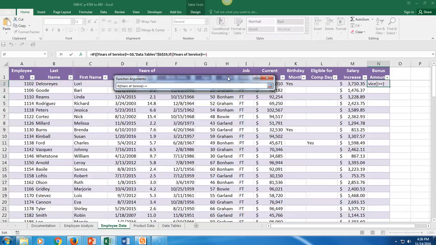Greater than or equal to 5, comma, single quote, data table, single quote, exclamation point, absolute value of B17.